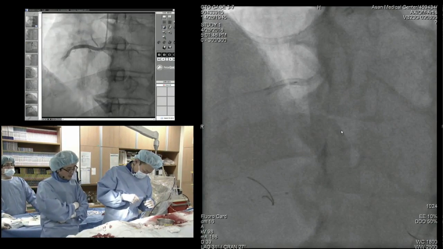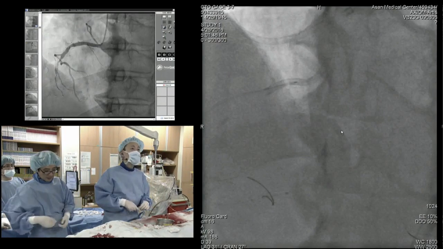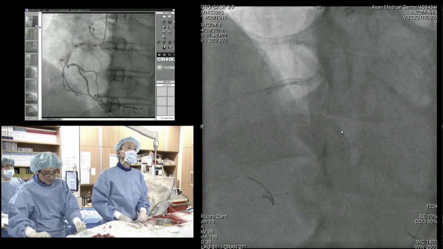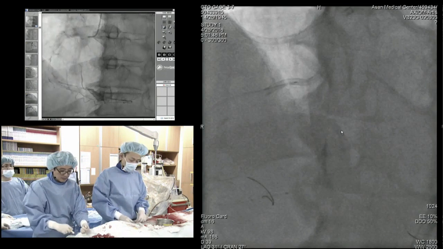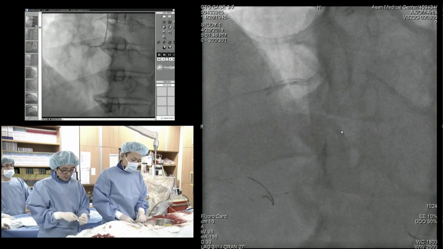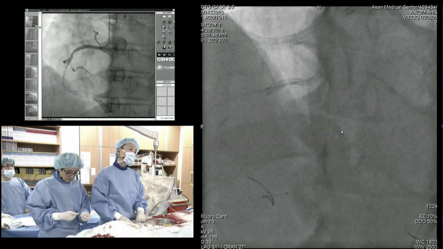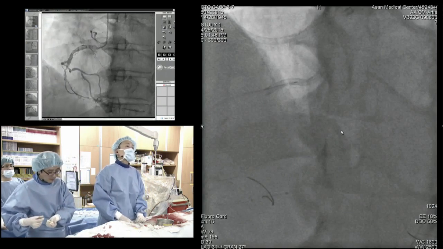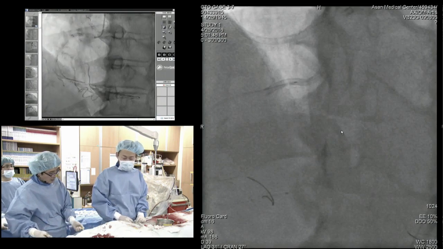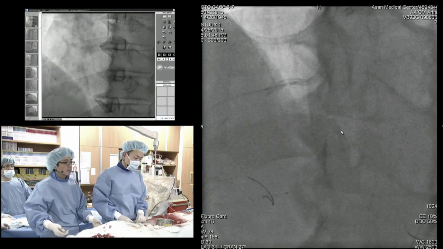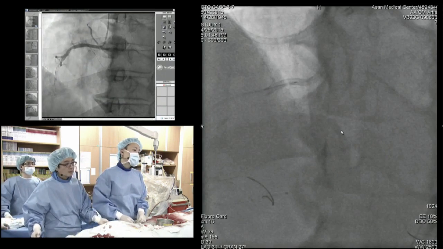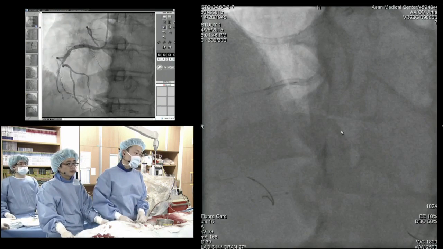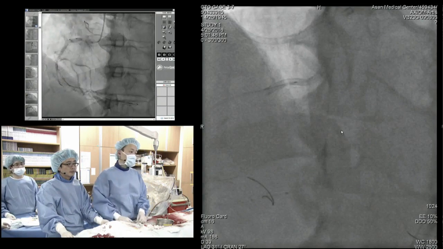Sasuke has very nice crossability compared with the Crusade, and also a very hard shaft, so it never kinks. The crossability is almost the same as Caravel or something. After crossing with the 1.2 balloon in this situation, the Crusade cannot pass, but if I had Sasuke it could pass this CTO region very quickly.